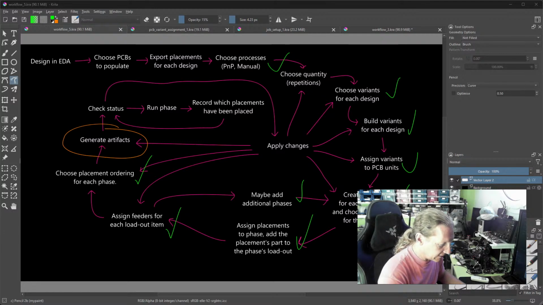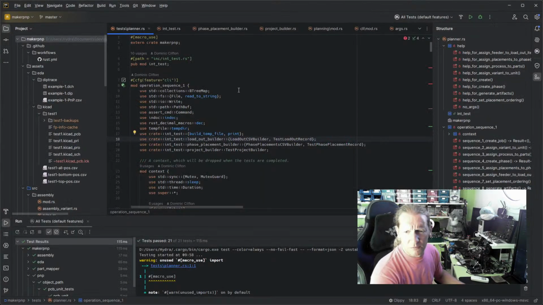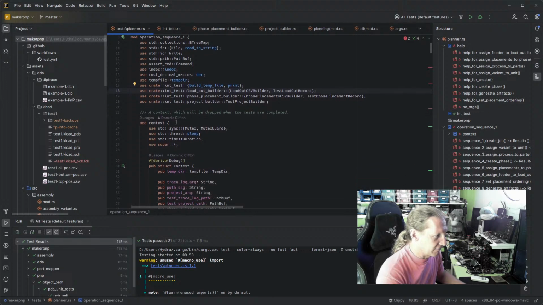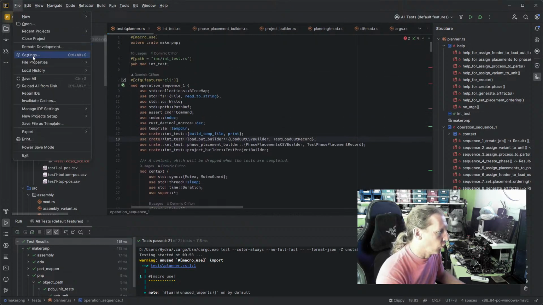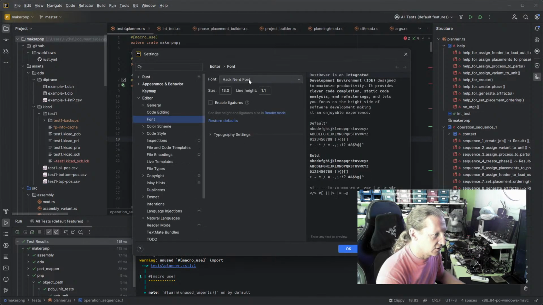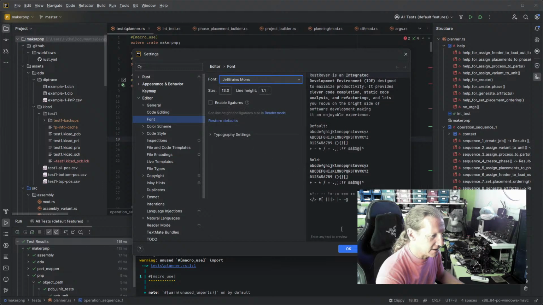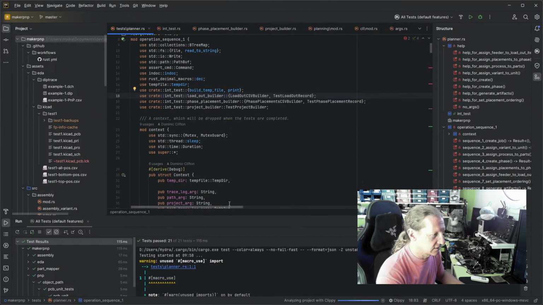So the things we had to change, if I can find RustRover, there it is. Oh, I'm trying a new font today, by the way. So you guys let me know in the comments if you prefer this font. I'm not 100% sold on it yet. This is the Hack Nerd font, or if you prefer the JetBrains Mono font, which looks like this.